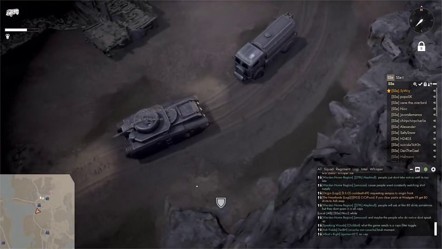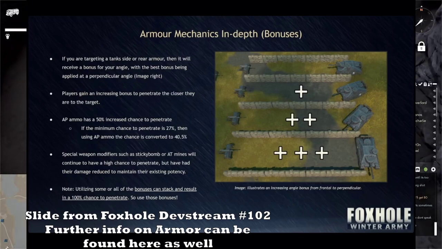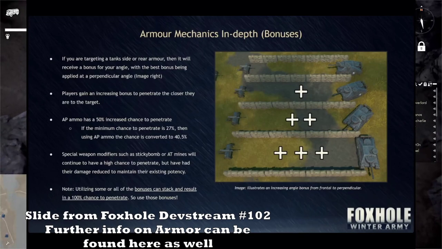Wait. Angling works in this game? Yes. They added angling armor actually a while ago. That's why you can still bounce shells when your armor is bad. Mm-hmm.